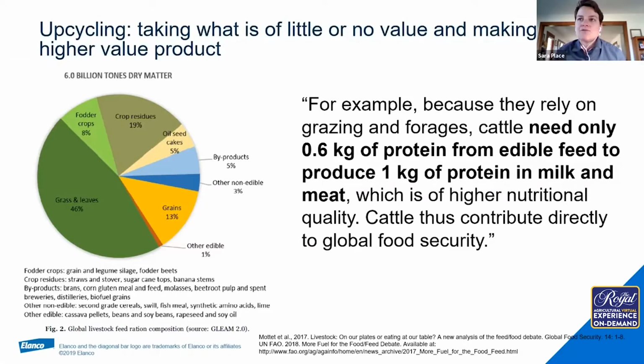So a key takeaway from this, if we think about all the pigs, cattle, chickens, everything in the world, only about 14% of what they eat globally is actually something that is directly in competition with human food, meaning they're taking a mouthful of something that could be eaten by people, right? So 86% of what they consume are things that we humans can't eat, is inedible to us, is indigestible to us.